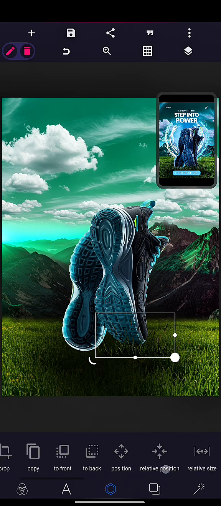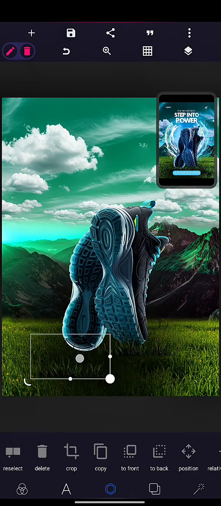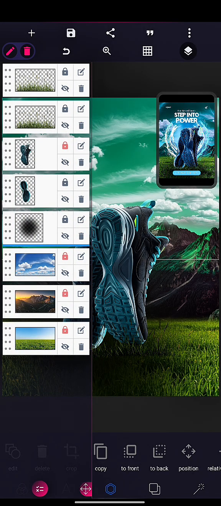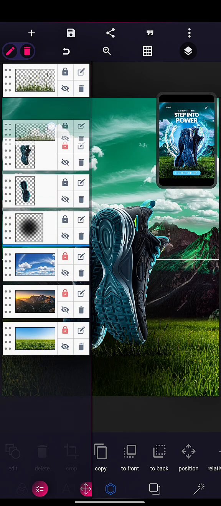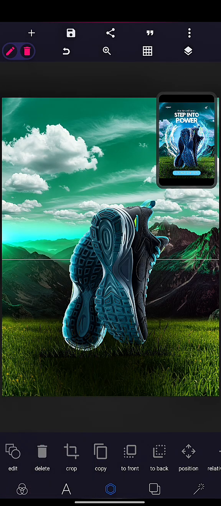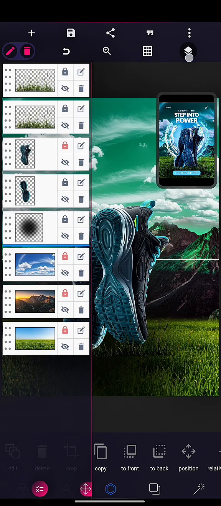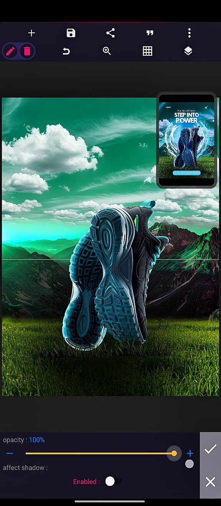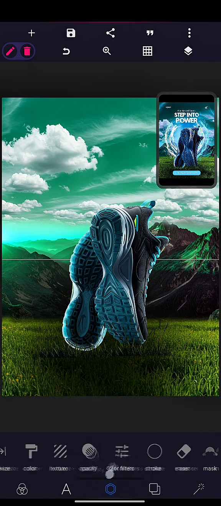Then we'll copy this and do the same for here. Yeah, and then let's bring this behind. Let's work on the shadow a little bit to ease off on the, yeah.